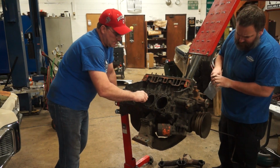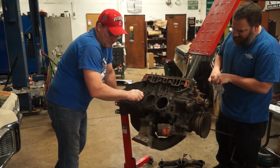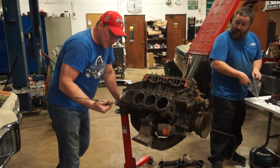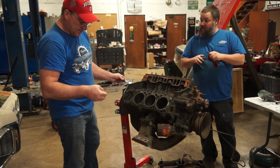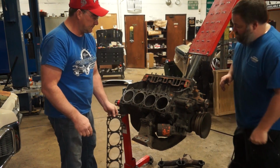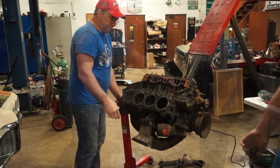Valve wise, it's got some sunk valves. It'll definitely need a valve job. Yeah, it was sealed up good. Head gasket's intact. Good sign. It's a good start.